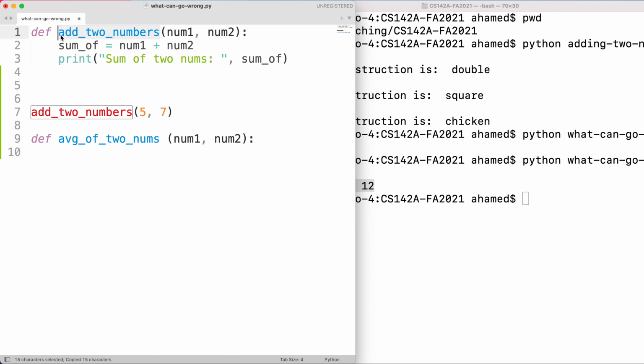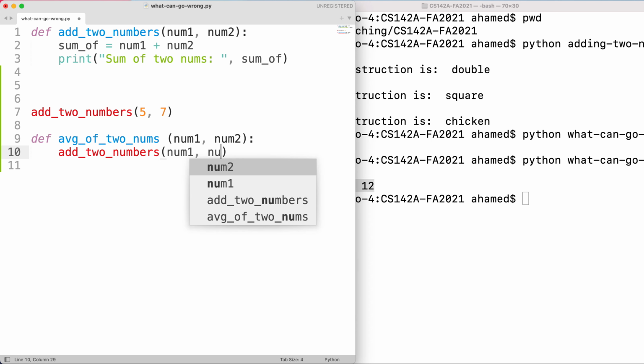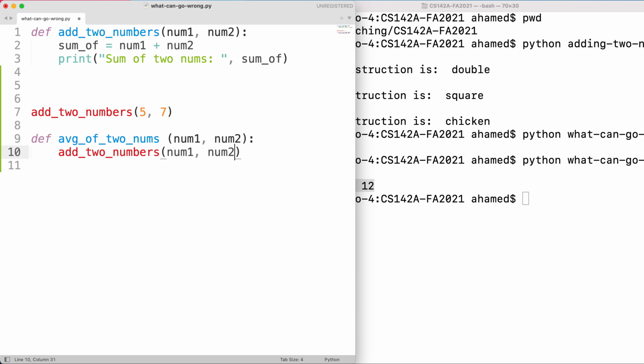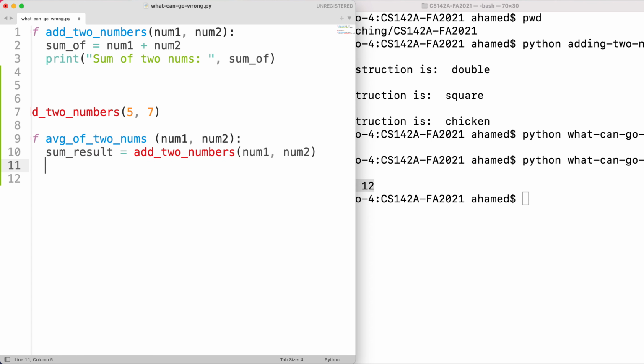So what we can do is call this number 1, number 2 like that, and here I'm going to ask if this function can actually give me the sum result. And then I'm going to get the average result like that.